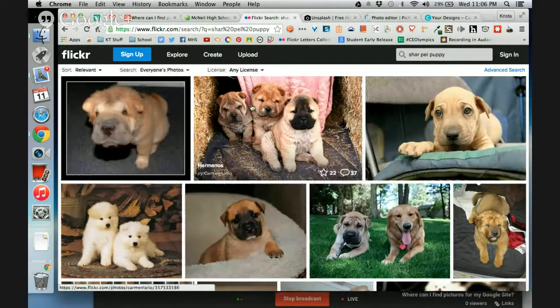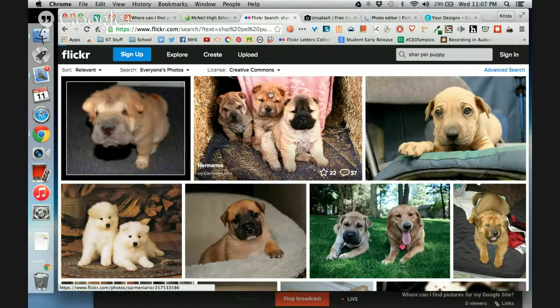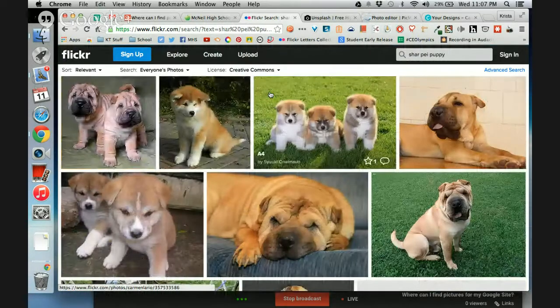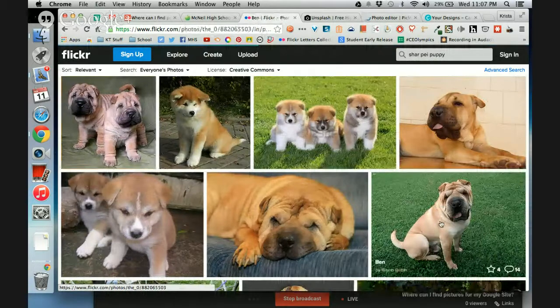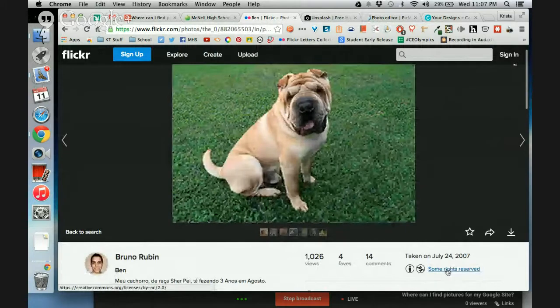Those are not all Shar-Peis, let me just say. Right now they are any license, but if I click, I can do Creative Commons only. And what's cool about all of these Creative Commons images is that they tell you right here exactly what you can and cannot do with the image.